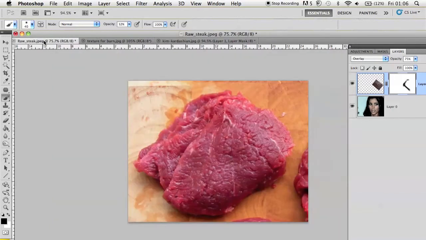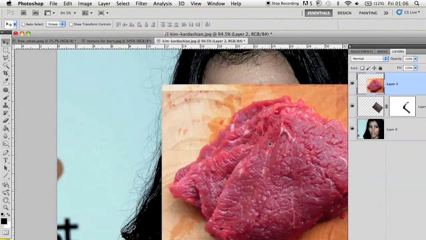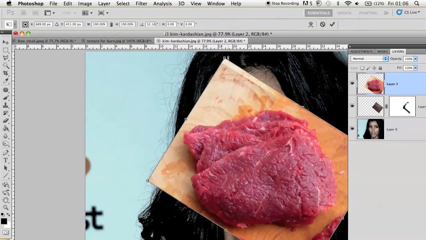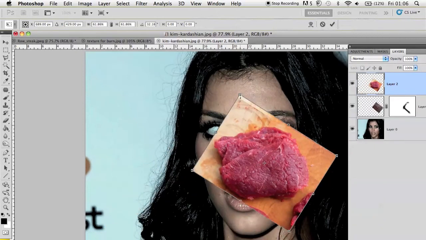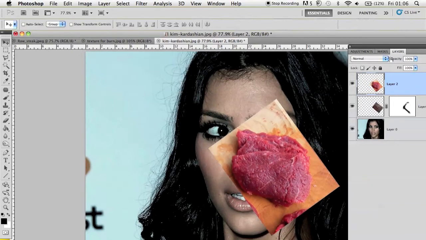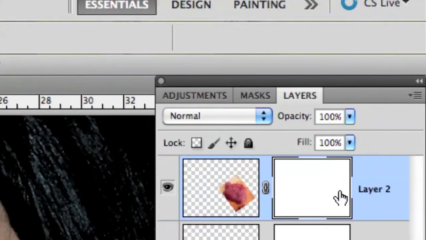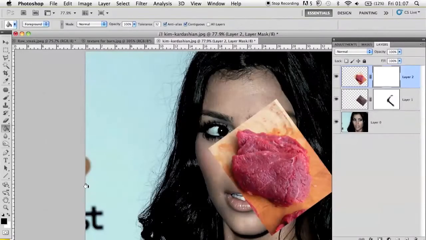Then we want to grab our raw meat and drag it onto our burn. We want to make sure it fits on the burn, not too small, not too large. Okay, when it's good, then we want to create another mask, and this time with our bucket, we want to set the color to black and then click.